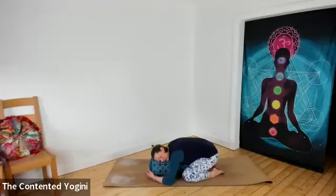And as you breathe here, you might notice that as you breathe in, you get a little bit of extra space between the vertebra of the low back, that sense of sort of lifting and separating. And as you breathe out, hopefully you can feel softness creeping in to even more areas of the body.